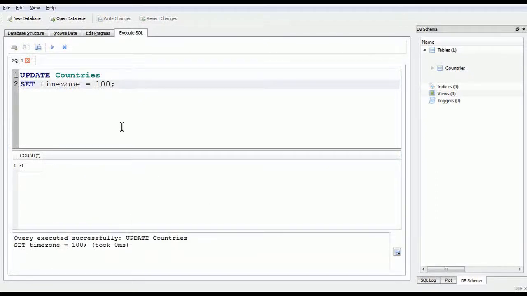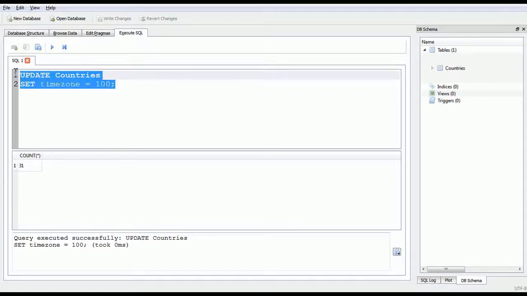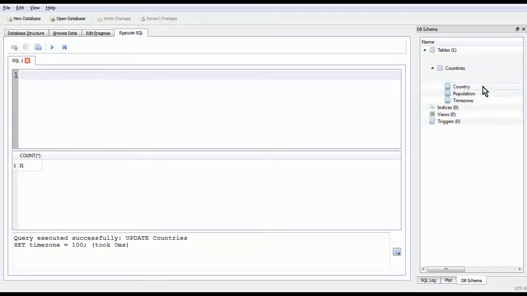So far, the statements we have seen are those that you would call on a day-to-day basis, right? As long as you're working with the database, these may be things you need to use. However, some other statements may exist on more of a setup basis. Now, in this particular case, we have already set up the table by default, right? But what you can do is go ahead and run your own create table statement. So let's quickly try that.